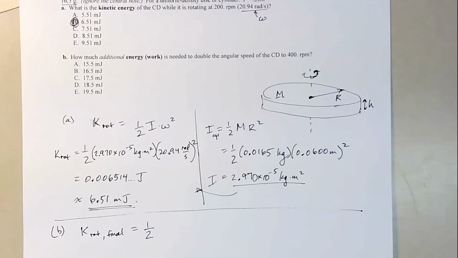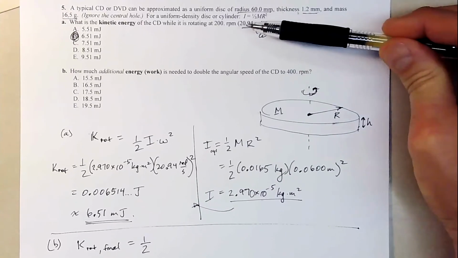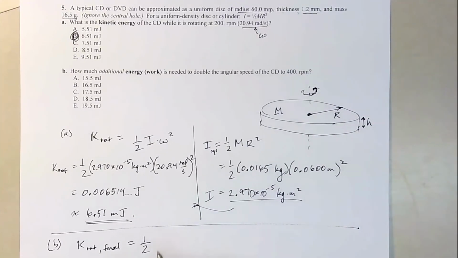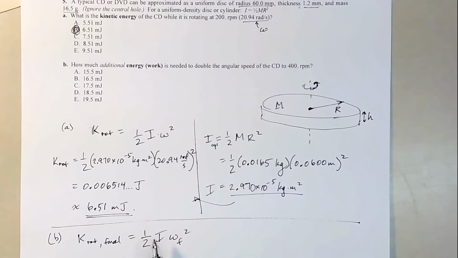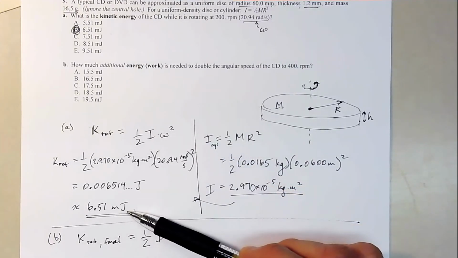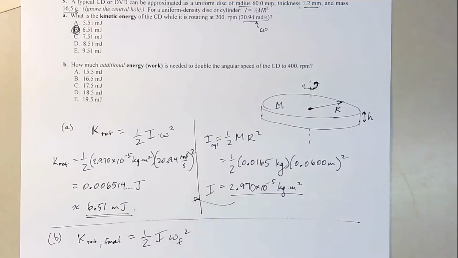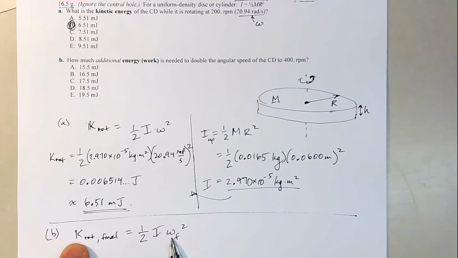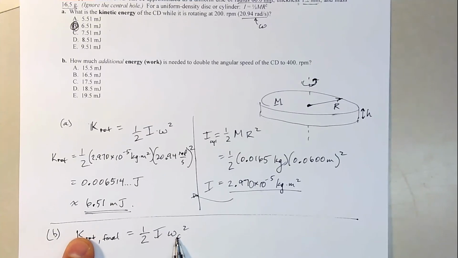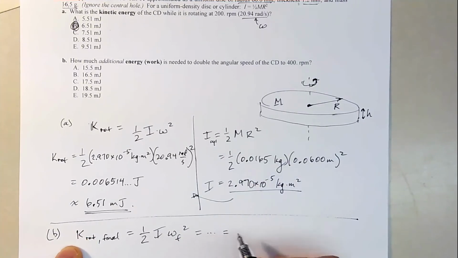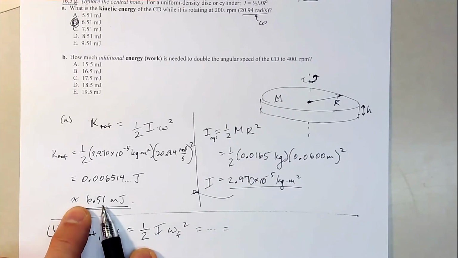Okay. We know that we want to double the angular speed. So if I were to double the angular speed omega, what should happen to the rotational kinetic energy? We've already calculated what it is for 200 RPMs. So what should it be for 400 RPMs? Well, if the rotational kinetic energy depends on angular speed squared, doubling the value of the angular speed and leaving everything else constant should quadruple the size of the rotational kinetic energy. So without doing any further calculation, I should just be able to take this value and quadruple it.